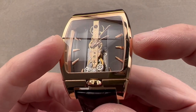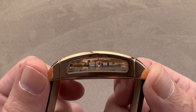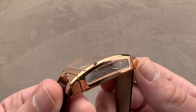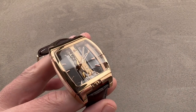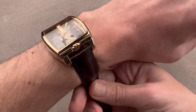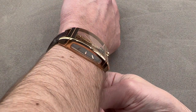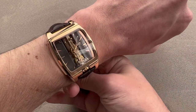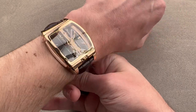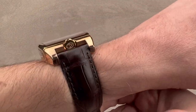37 millimeters wide, that is from side to side. It's 13.9 millimeters thick, 51.7 millimeters from lug tip to lug tip, with a 20 millimeter spacing between the lugs. It is prominent, but it sits fairly easily. You can see on my 16 centimeter circumference wrist — large, but the lugs are slightly inboard of each side of my wrist. So I believe you could wear this watch on a wrist my size or larger, so 16 centimeters circumference and up.